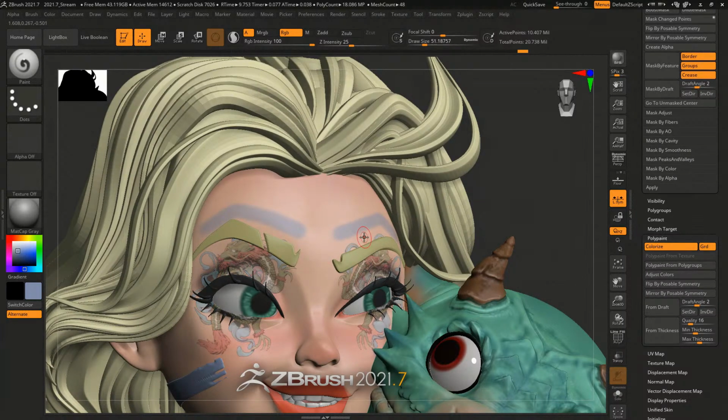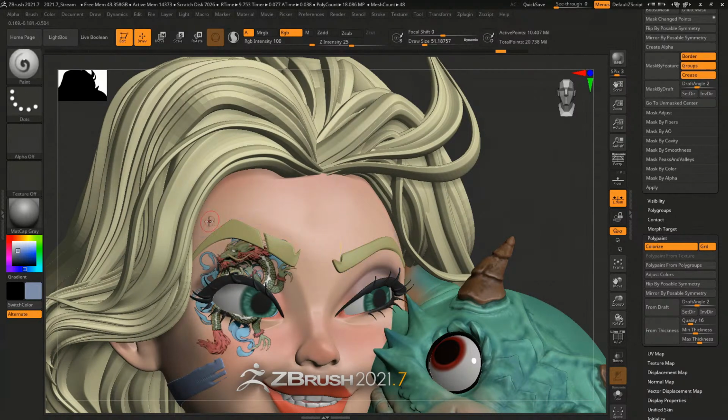So if I come here to the painting and I mirror it over, you'll see that we're losing the intensity here, because right now ZBrush is seeing her entire body and it's seeing that there's a left and right side, and the left and right side have paint on them. So what you're getting now is an average between the left and right side. Obviously, this is not what I would want if I'm really going to want to be able to flip my painting from one side to another. So I want to combine these features now. Watch.